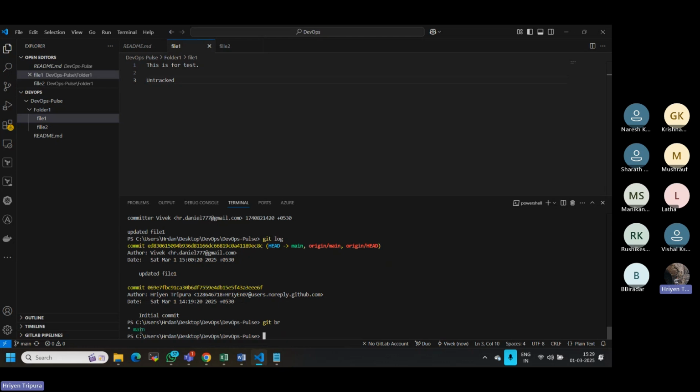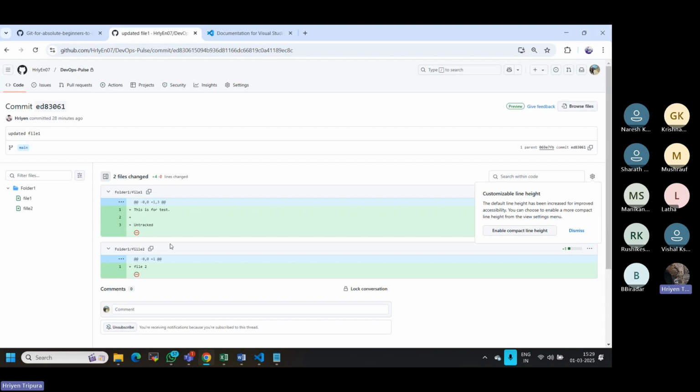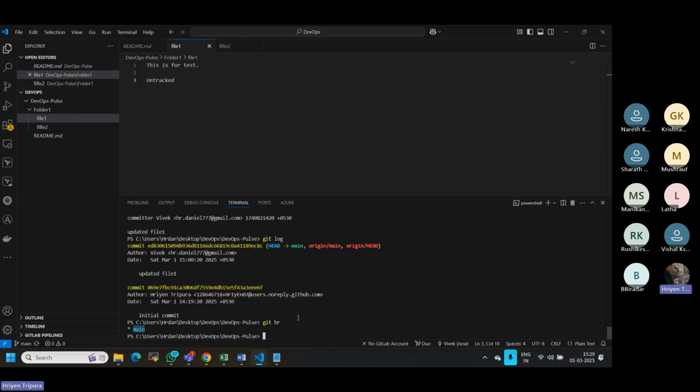Now based on the main branch, you should know whatever changes happen remotely, all those changes will be updated in your local branch. This is the difference, guys. But in the first case, you will only be able to identify what changes matter. You will not be able to download that. It is not going to download. It is just going to fetch the information. That's it.